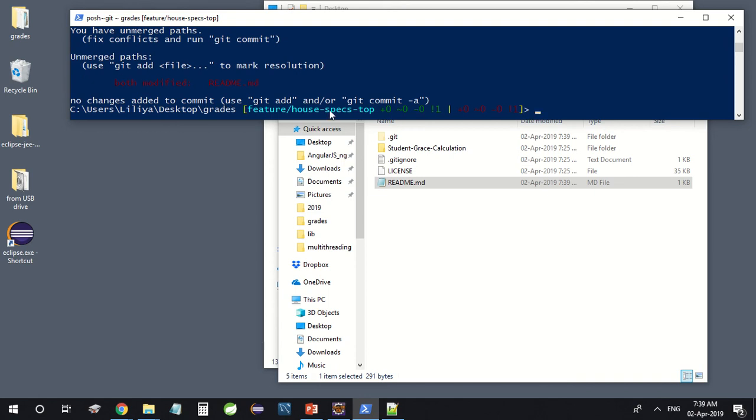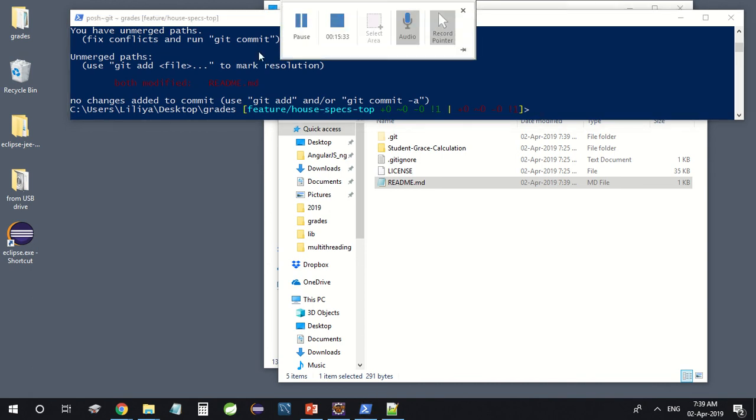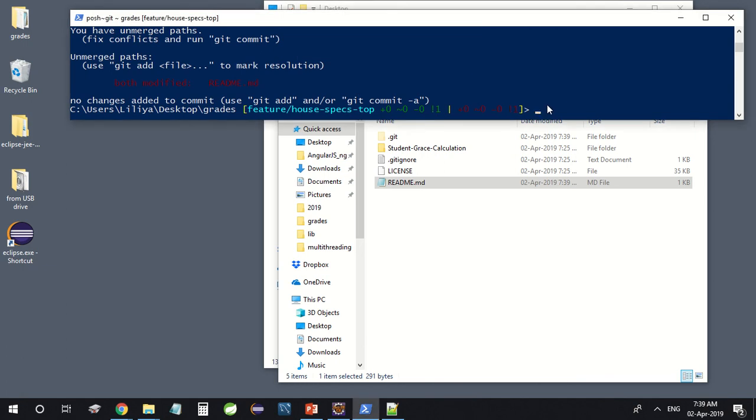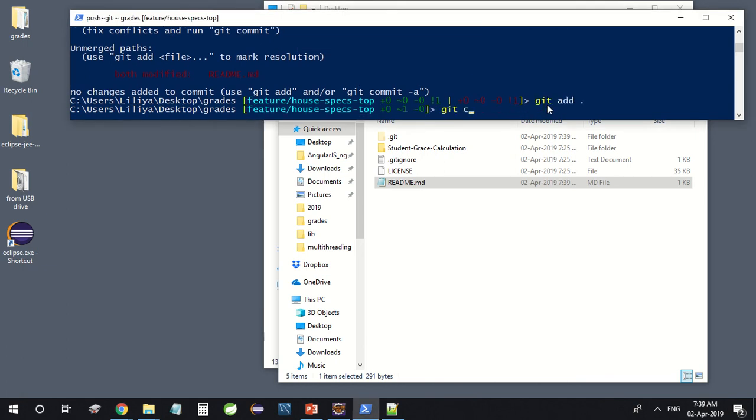So modify this file, and I will add this file and then commit this file. Git add, git commit.